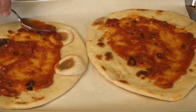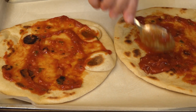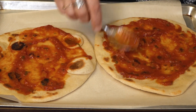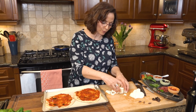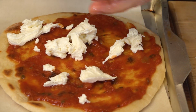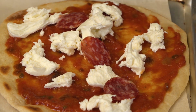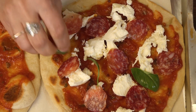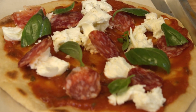Both of them are gonna have tomato sauce. I know some people love white pizza, but I do love tomato sauce. Not too much. One is just gonna be a classic pizza, really simple for those picky eaters, but with super great ingredients. So this is gonna be the mozzarella, a little bit of cacciatore salami, and I am gonna go in with some basil. So that's gonna be a simple one.